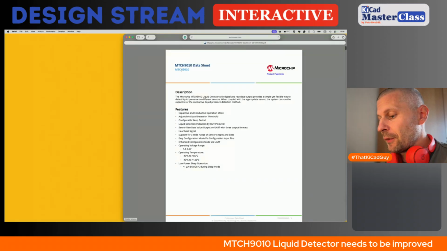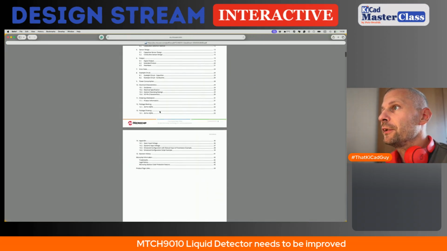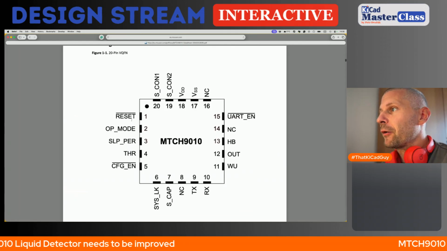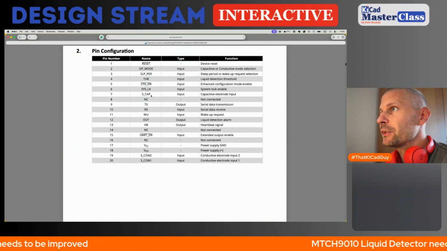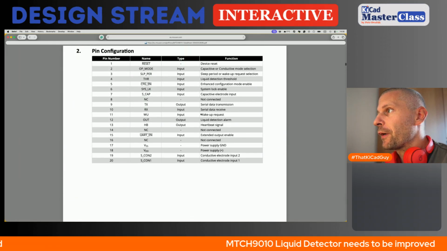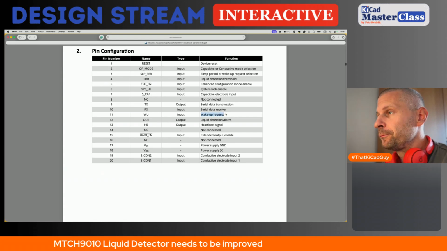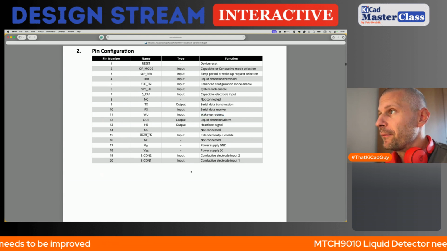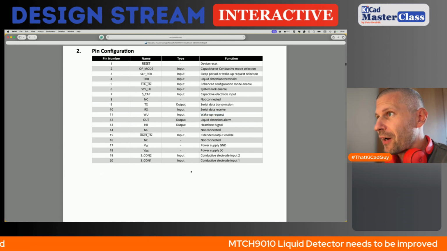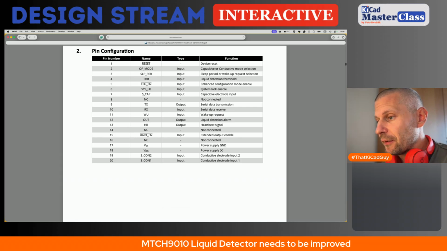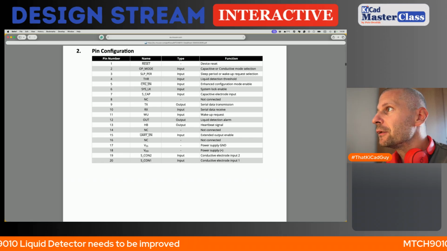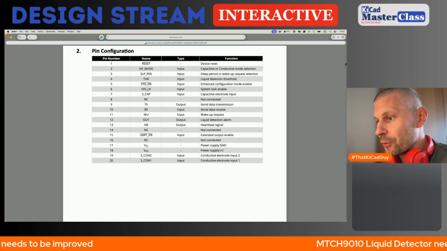Okay, here is the data sheet. Here are the pin diagram of the IC, and here are the pins. So wake up request is input. So it will be input from the host controller, but as I can see now, the device is completely independent to any control logic.